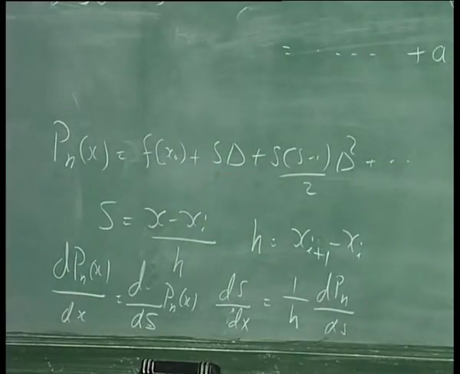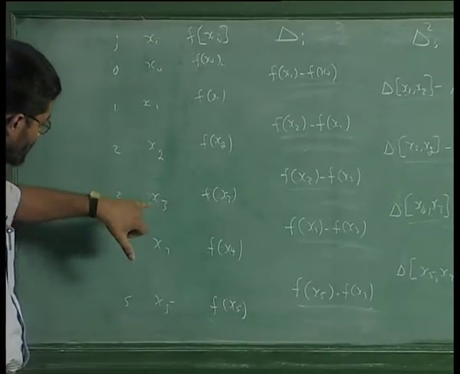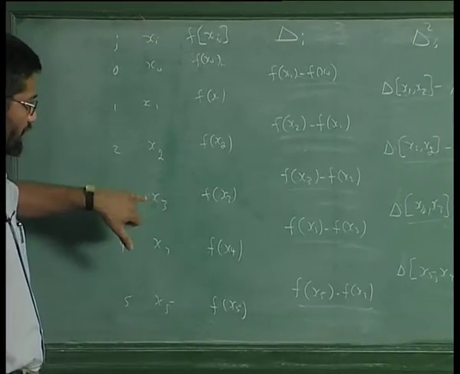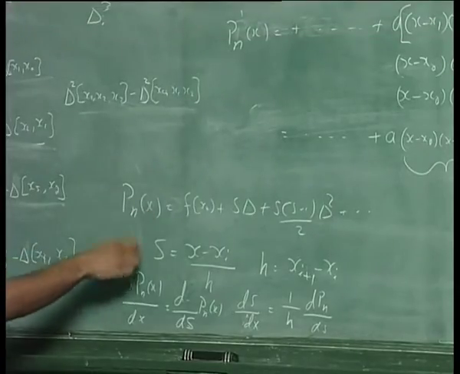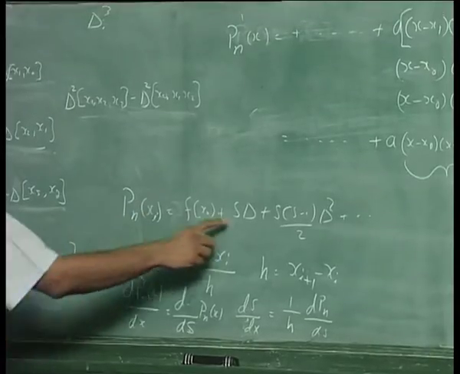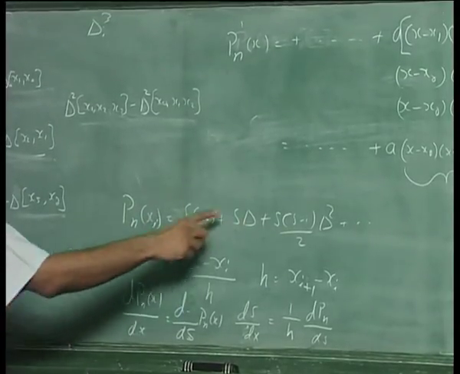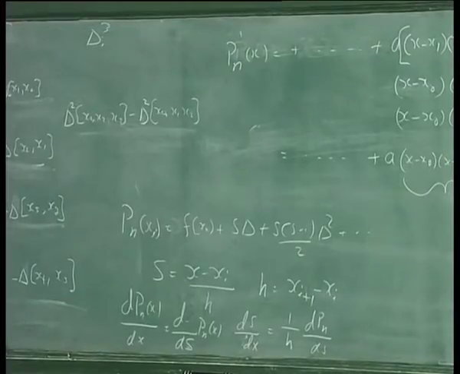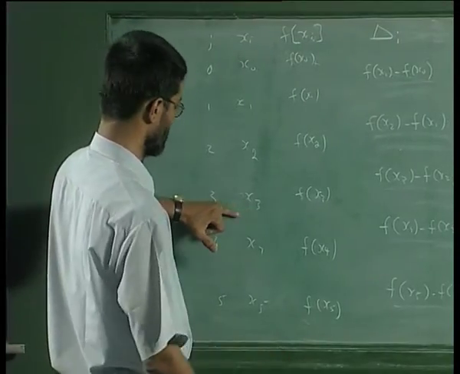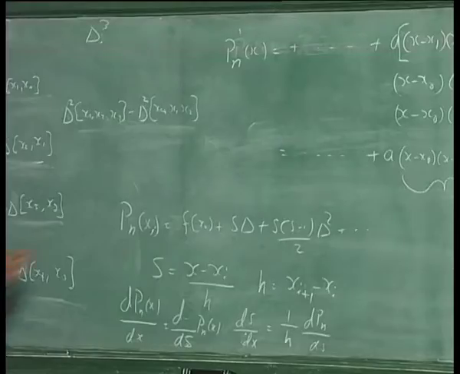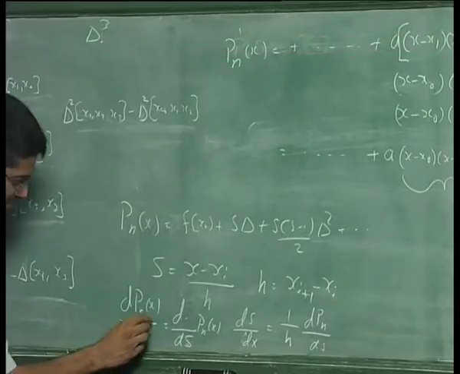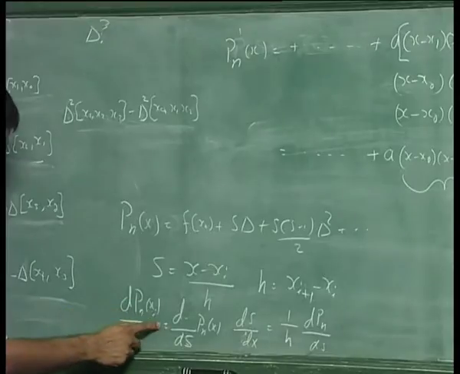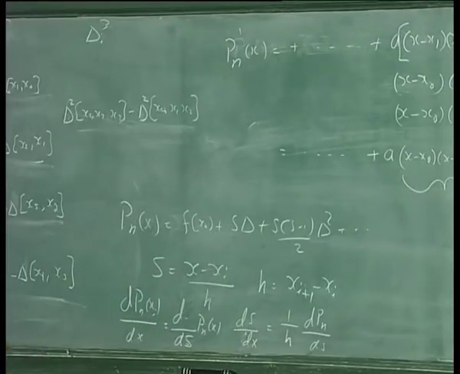So if I evaluate the derivative at any point by entering the polynomial at that point, okay, so I evaluate this derivative at some xi value, starting the difference table from that point. Sorry, not the polynomial, the derivative: I enter the polynomial at the difference table at xi itself, and I evaluate this at xi.